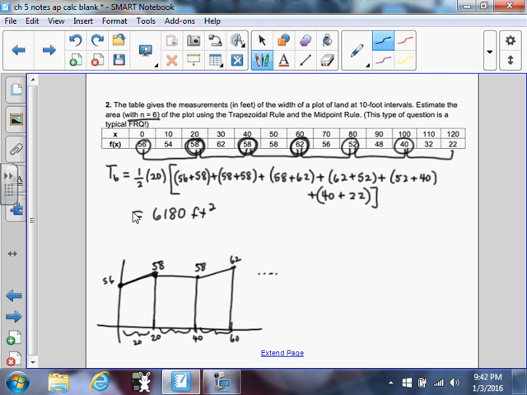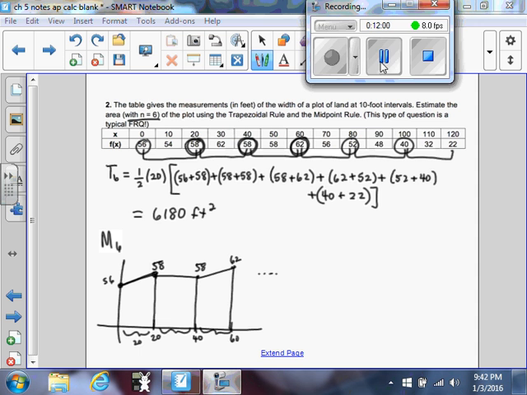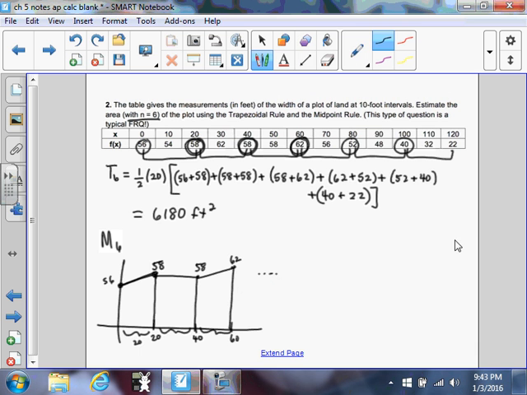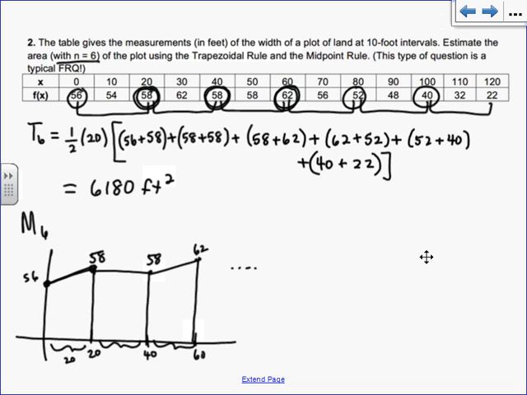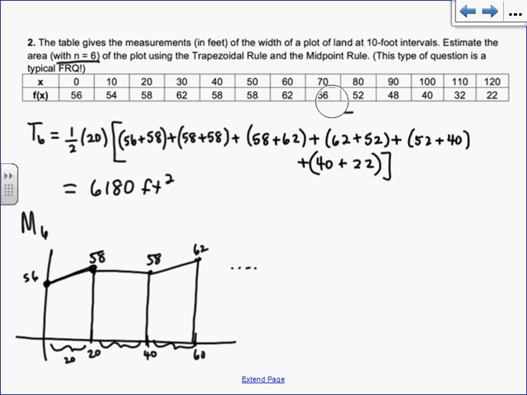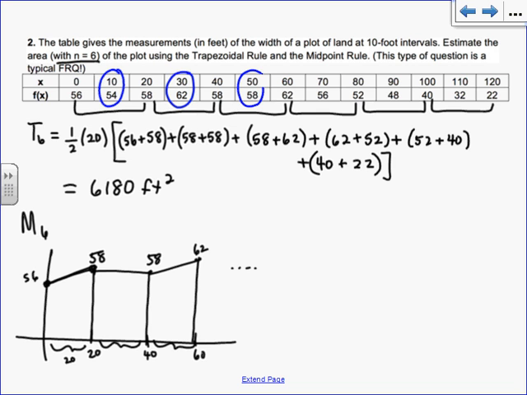All right, so same thing for M sub 6. So the midpoint rule was 6. Hang on. Okay, so the midpoint rule. When we're doing the midpoint rule, again, we have a distance of 120. So if we're going to have 6 rectangles, they need to be 20 units long. But if you remember from the midpoint rule, we use the points that are in the middle, right? So what we're going to use for the midpoint rule are actually these points right here, and we're going to ignore everything else.